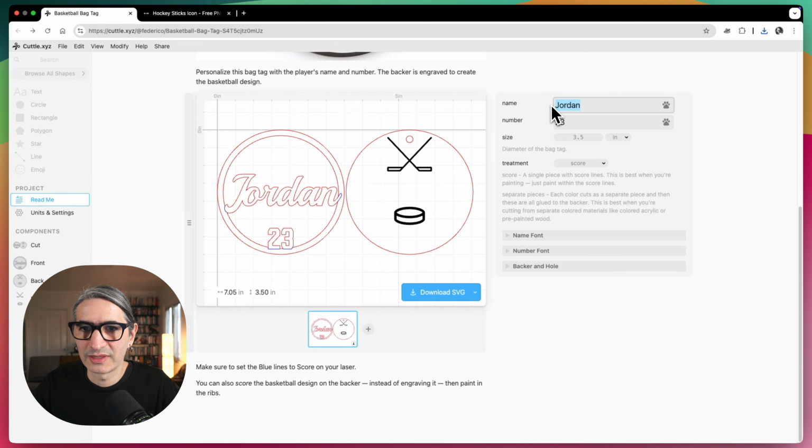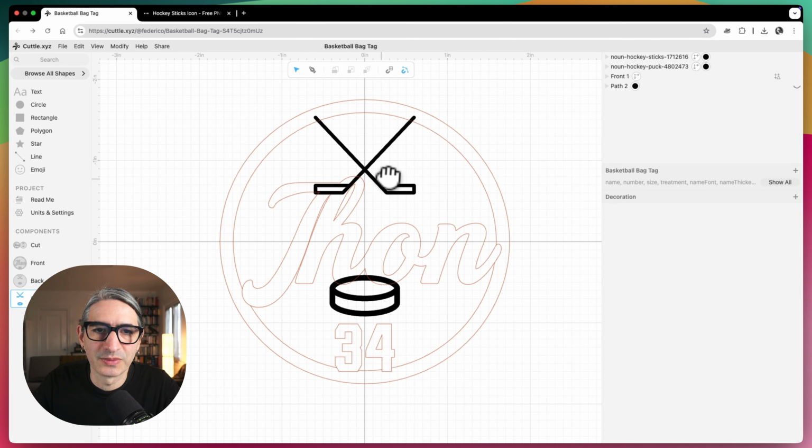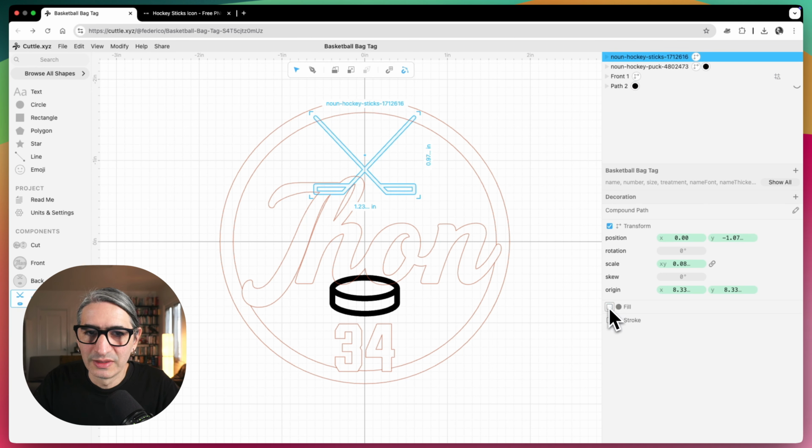And we can even confirm that things are working. So I can type any other name. I can type any other number, and things are still working. So the only difference is that sometimes you might want to have engraved components and also scored components. So you might want to change some of them to have, in this case, John is not working great, but anyway, if you want to have some scored components, you can remove the fill from those sticks and then assign them a stroke.